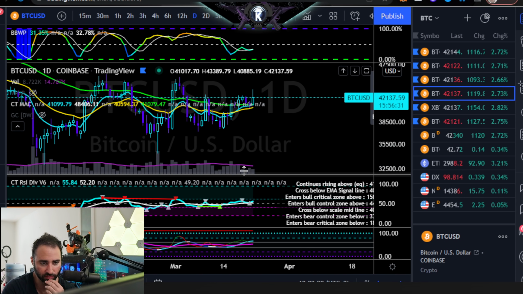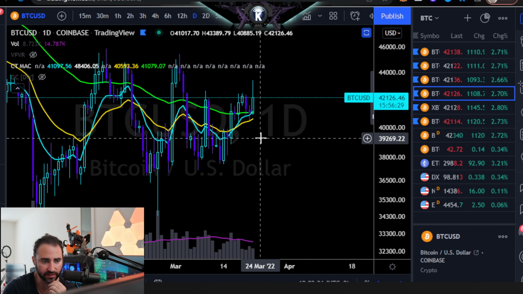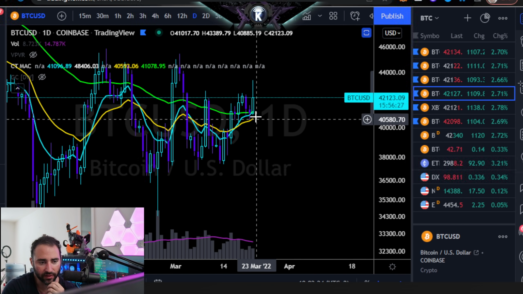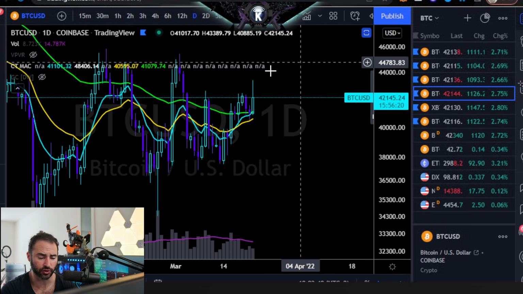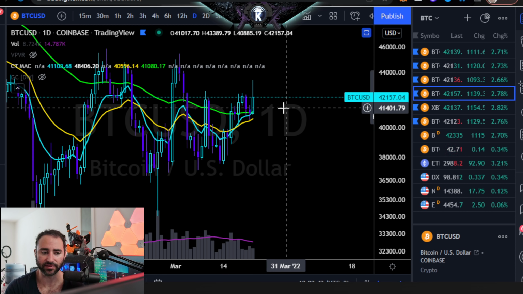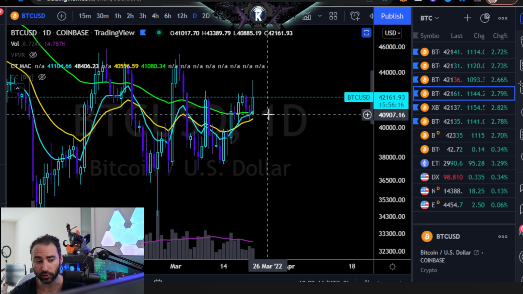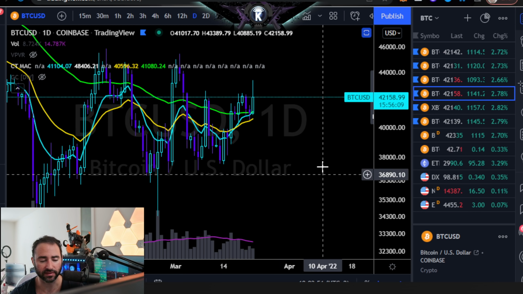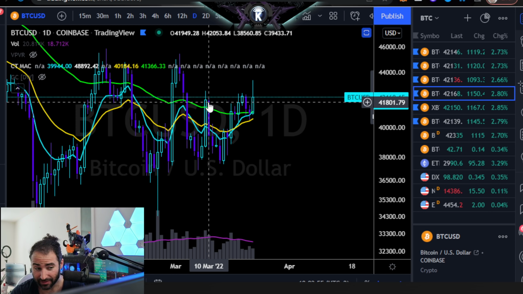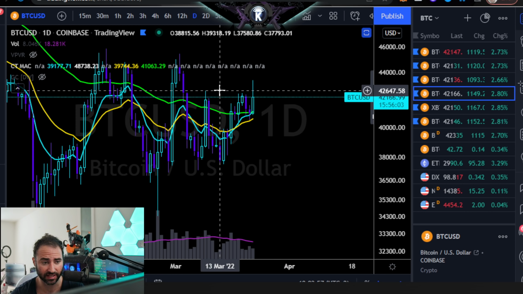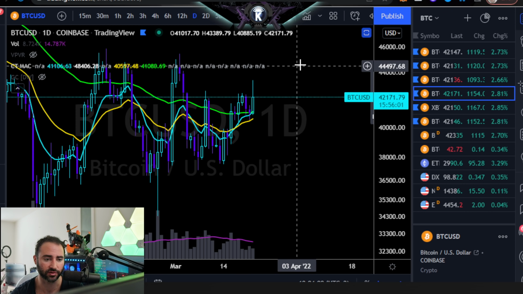What I did want to reference right here, though, is the daily. The daily is actually doing something rather interesting right here. And I'd even go as far as saying that as long as the daily is above $41,000, I do look at this as a lot more likely to move to the upside than the downside. And I'd even go as far as saying that if the daily closes below, say not exactly 41,000, but about 40,800, I do think that the downside is front runnable in this case as well. But for right now, we don't necessarily have a higher high just yet. I want to see really things close above 42.6 or so.